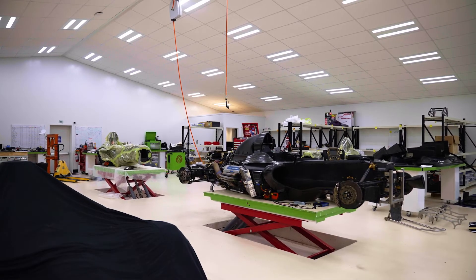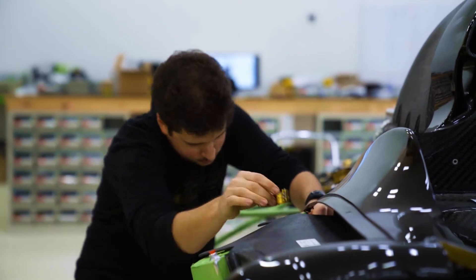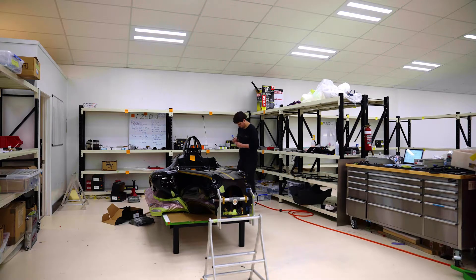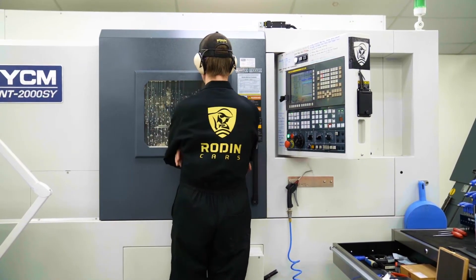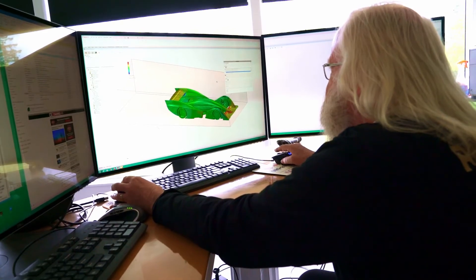We're going to build the engines completely from scratch, which includes castings — we'll be casting from aluminium ingots in effect. We're going to be making the cranks, rods, pistons, pins, everything except basically the rings, the springs and the seals. You need space for all that because you need specialised machinery. The big guys make their own engines from scratch, but in terms of the smaller guys, no one's doing it. I think it's still a better strategy and it gives us in-house capability that most guys don't have.